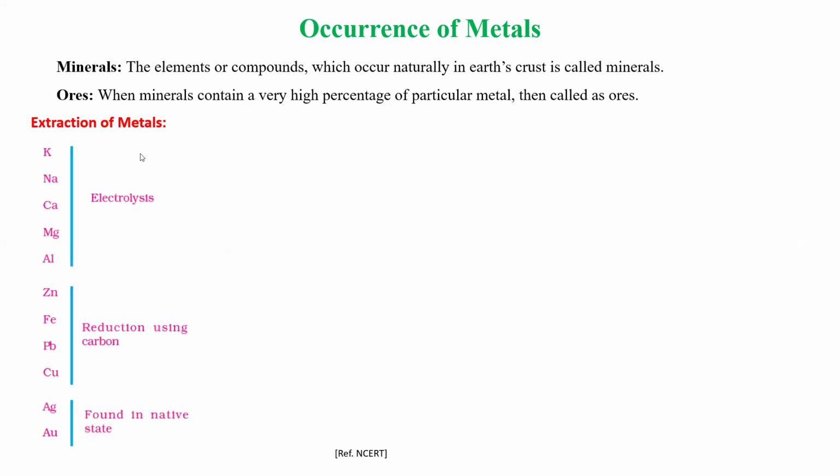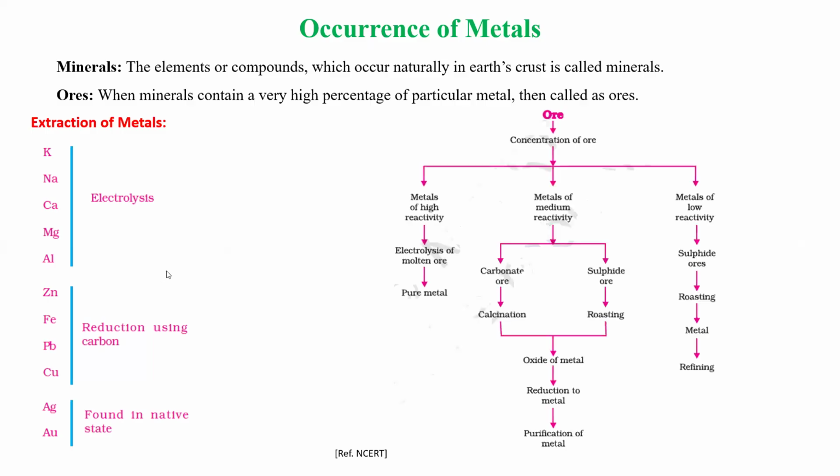Now, how are we going to obtain those metals which are available in nature? Some metals we can utilize directly with a small cleaning. Some metals we can't use directly. For that, different processes are utilized. The metals which are highly reactive, for that we have to go through the electrolysis process, and the moderately reactive elements, for that we have to go for reduction by using carbon. And the least reactive, which are found in the natural state like silver and gold, we can obtain with a small cleaning process.